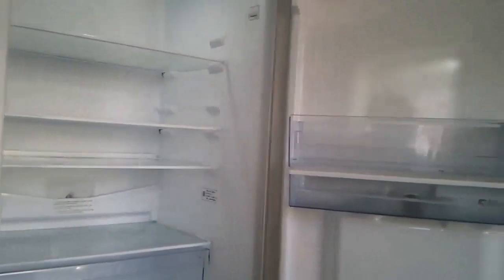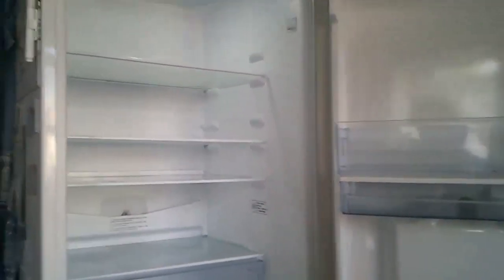It's a little bit grimy. I mean, it's been worse. You've probably seen worse. But I know for absolute certain I have seen a lot better, and this could be a lot cleaner. So I'm going to start with these sections. I'm going to pull everything out, give it a wipe. I'm going to use that vinegar spray and then wipe it with a kitchen towel and then put it all back together again. So let's see how clean I can get this fridge.